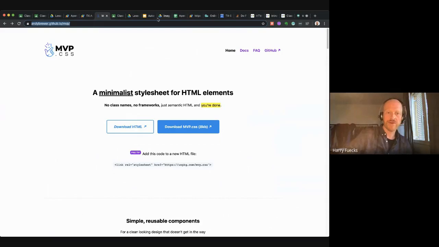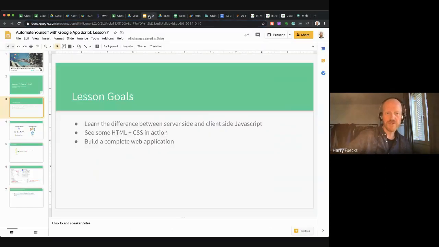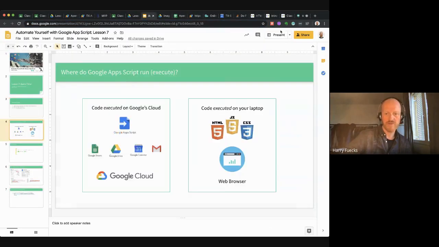All right, first we need to jump back to a little bit of theory. You might remember this slide from the first lesson we did. Where does Google Apps Script execute? The point here is that you have server-side JavaScript, which runs on Google's cloud, and client-side JavaScript, which runs in the web browser.